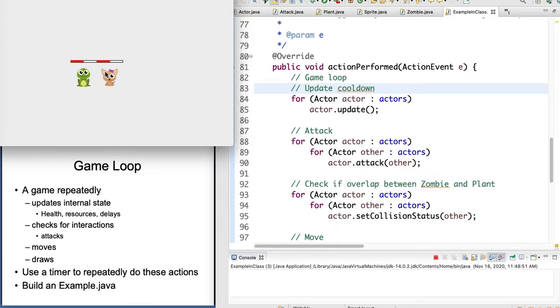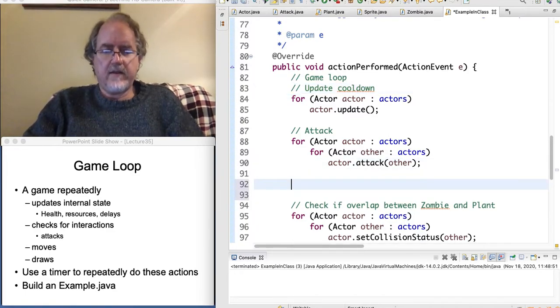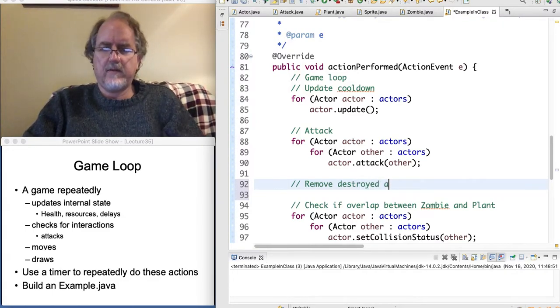This one's going in big jumps, which means this one has a long cooldown but a big attack. This one's going down continuously, which means the plant has a small cooldown but small attack. And here they keep attacking each other because their health is negative right now. So as soon as their health goes to 0, we need to remove it. All right, that's the next phase here. So attack, and then remove destroyed. I'm going to say destroyed instead of killed. Killed sounds a little too violent.